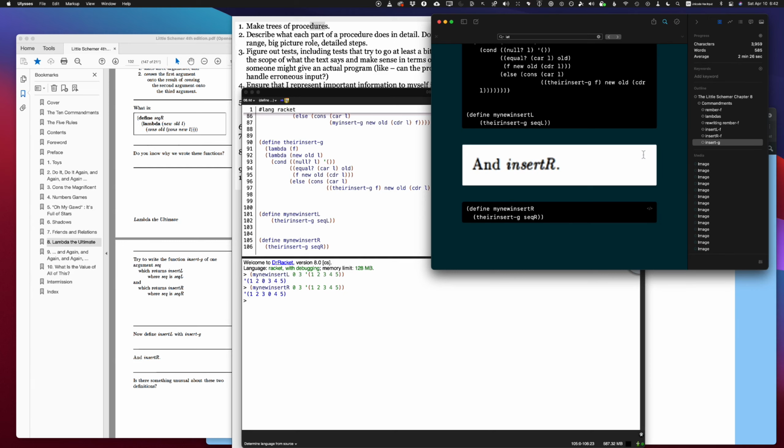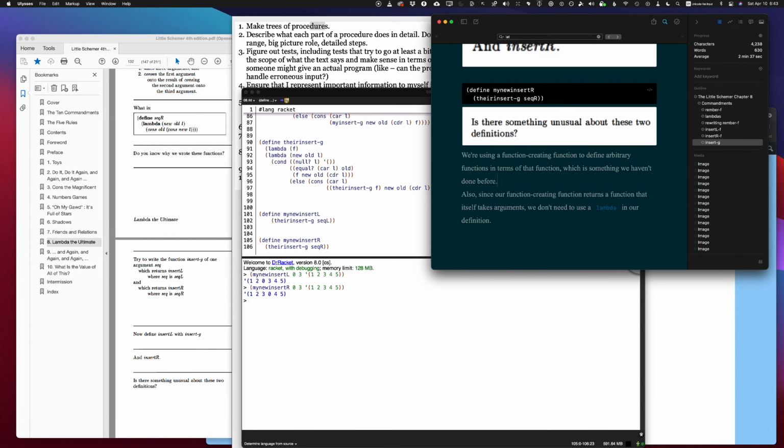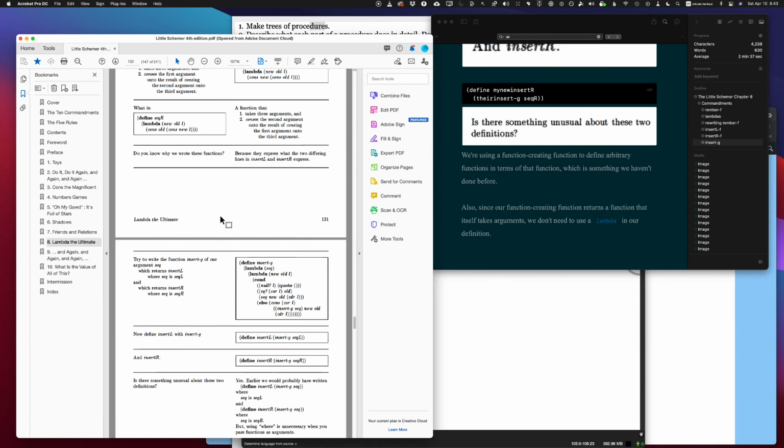I guess the other thing is, we've used non-primitives to define procedures. But just that whole method of creating a function in order to define arbitrary functions in terms of that function is a new thing. So this is more like the big picture thing, and this is the more mundane point that's related to the big picture concept.